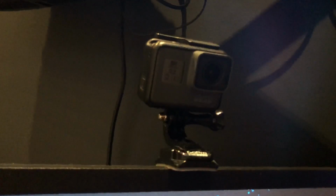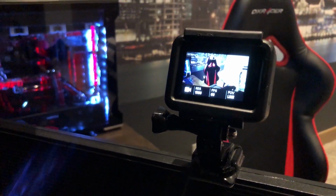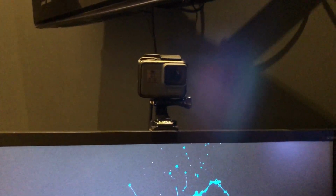Moving on over here, we got the GoPro Hero 5. It's good. I don't usually use it for my webcam, but currently my Logitech Brio 4K webcam is out. I sent it out for warranty just because it wasn't working. So that's what I'm using in the meantime. This is what I used to record all my videos on. So I mean, it doesn't look too bad.